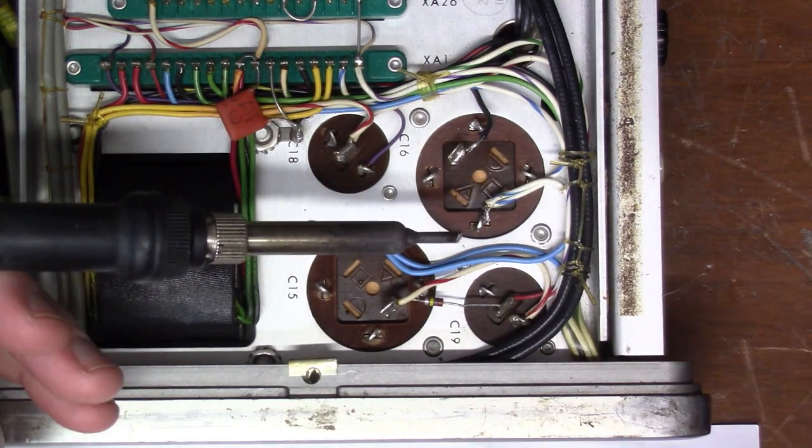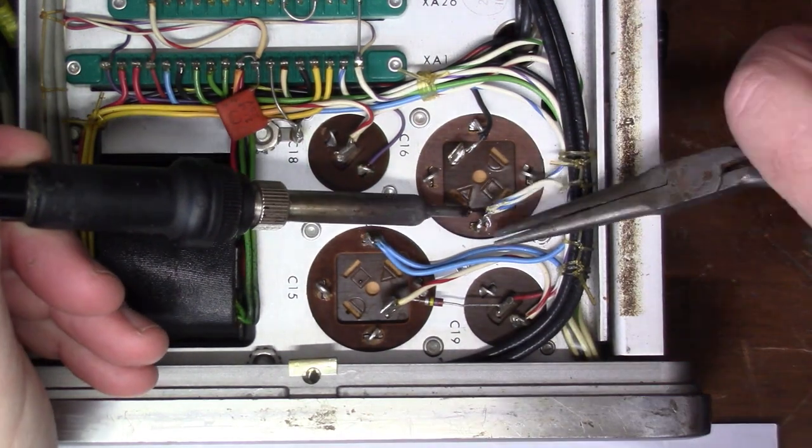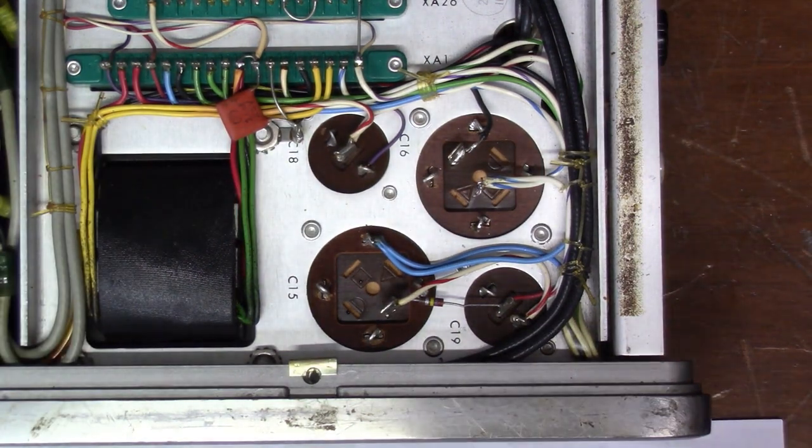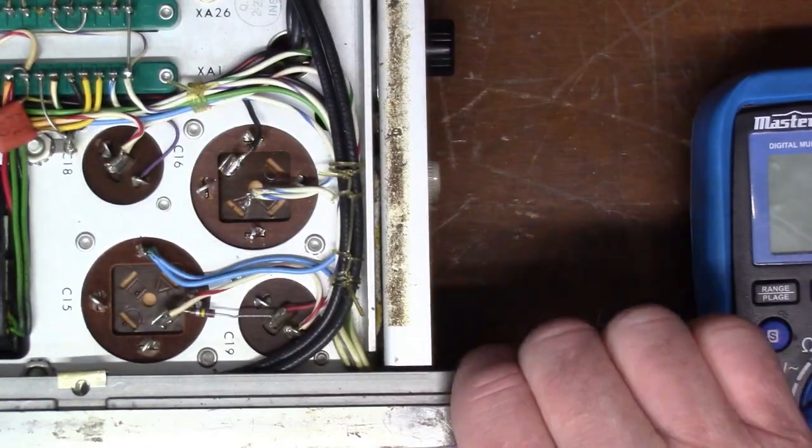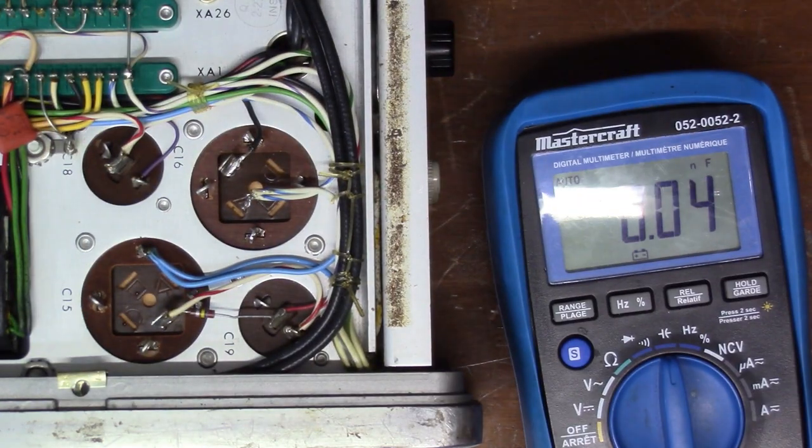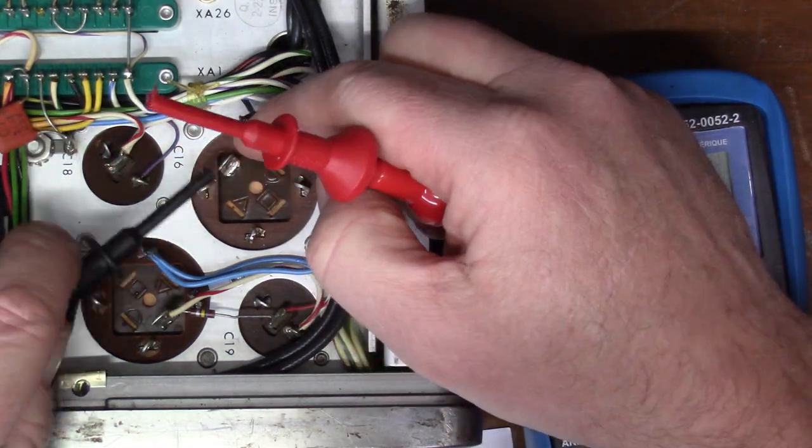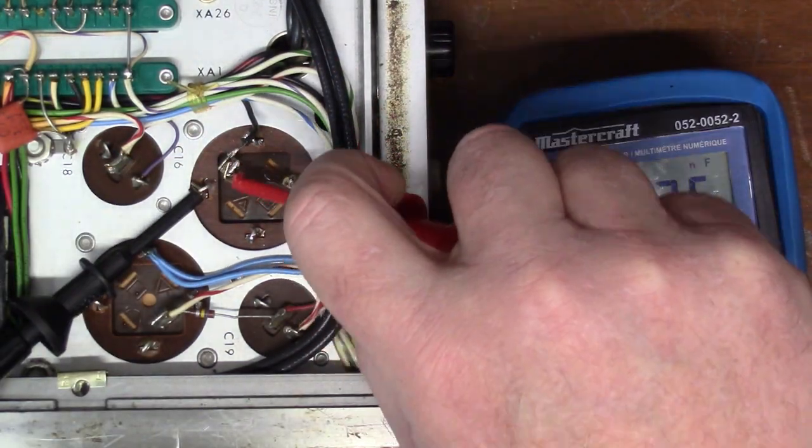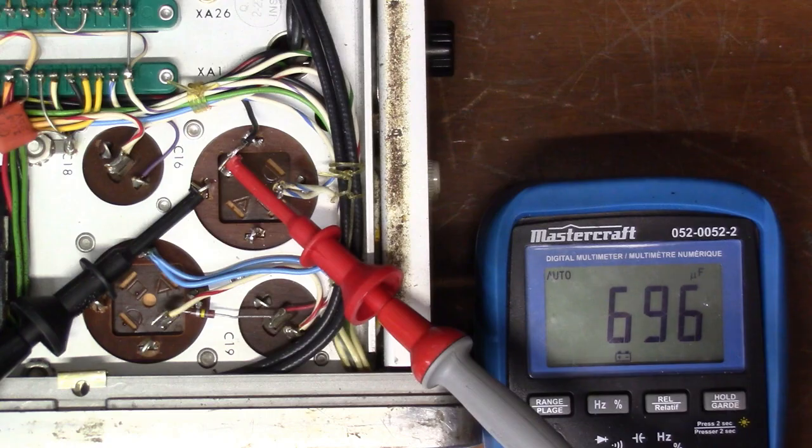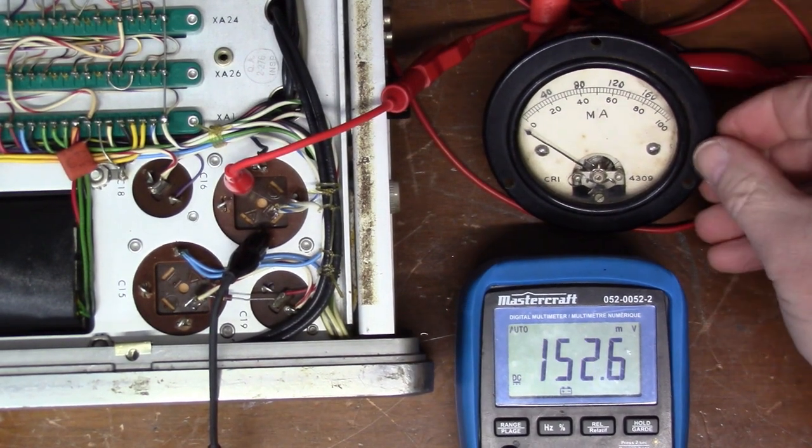So all I did next was get things set up to reformat the big can caps on my chassis. I did have to move back to the high voltage bench again in order to use my Heathkit 117 power supply again. Anyway, it looks like I'm mostly through ohming out and taking all those little bits off. So let's see what I'm up to. Okay, so we're all set up here.